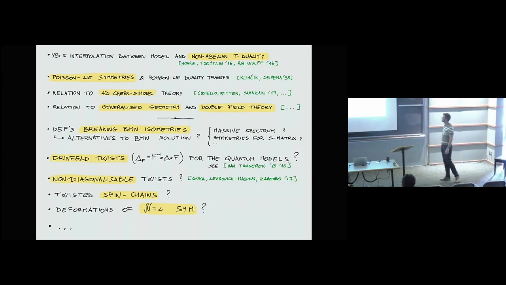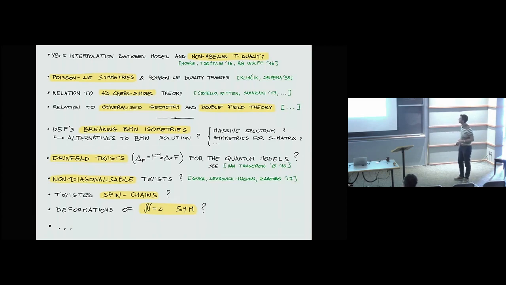But going back to integrability, if we want really to hope to extend these methods of integrability for this class of Yang-Baxter deformations applied to the AdS/CFT correspondence, I believe there are a number of challenges that we still need to understand properly. And the main challenge for me is the understanding of the deformations that break these BMN isometries, because in this case, you simply cannot work with the original BMN solution and study fluctuations around it. In general, you probably want to look for alternatives to the BMN solution. And then a number of questions arise.